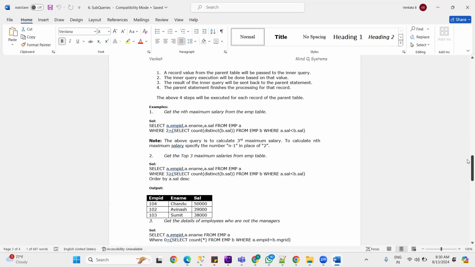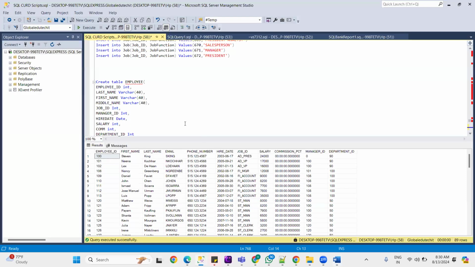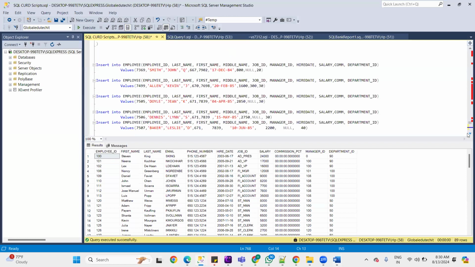So let's go one by one. Let's take this example: get the maximum salary from the employee table.